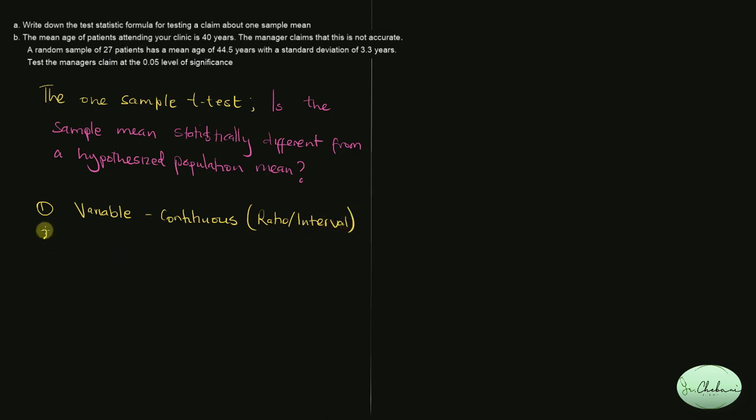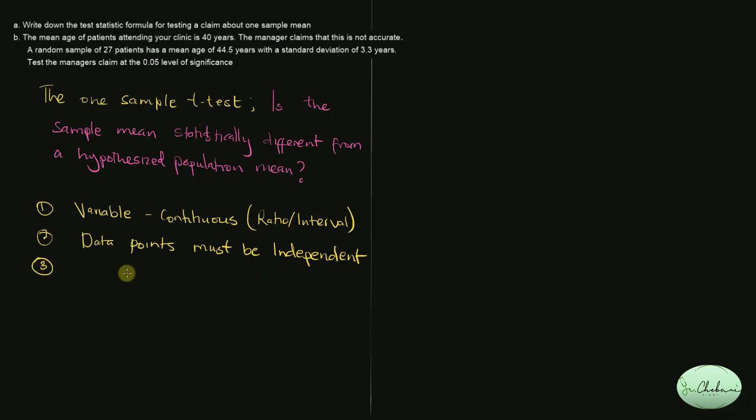Number two is that the data points must be independent. Let's suppose that we are measuring weight, and we are measuring a series of patients' weights. Patient number one's weight shouldn't affect the next patient's weight. So data points must be independent, which means there is no relationship between any of the data points.